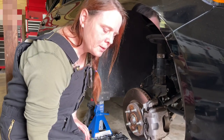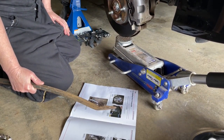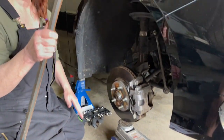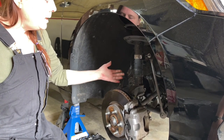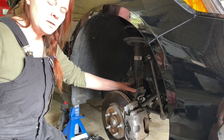All right, guys, so check it out. Step 3, remove strut lower mount pinch bolt, and slide the steering knuckle down. Okay, full disclosure, check it out. I bent the dust cover a little bit, but I got it done. So ladies, if you're thinking about bagging your car, start working with the weights now.